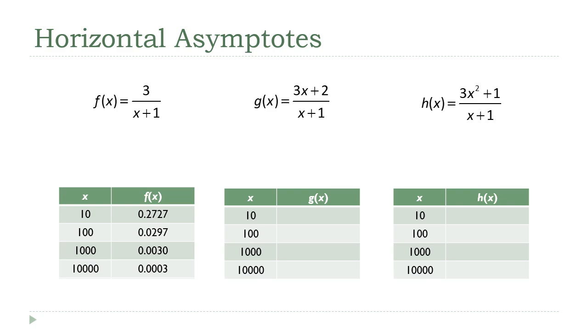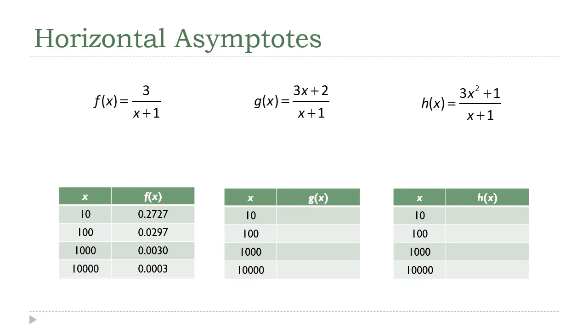You can see that by taking the function and setting it equal to that. Do 3 over x plus 1 equals 0. Try to solve that equation. You're going to see there is no solution. There is no x value that's going to give you 0 for a y value. Okay, so we've got one trend here.